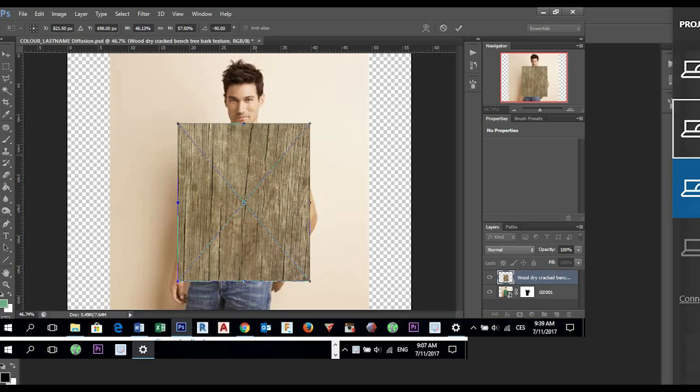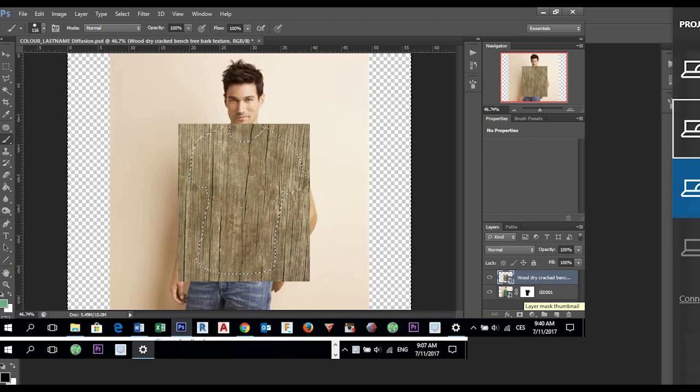Okay, so I'm going to place it there. Double click or press Enter to approve. Next, we're going to hold down the Control button while we click on top of your shirt layer or article of clothing layer, like this.